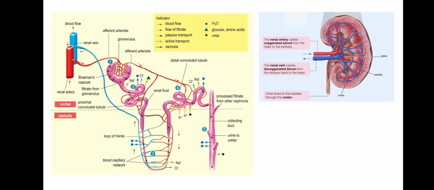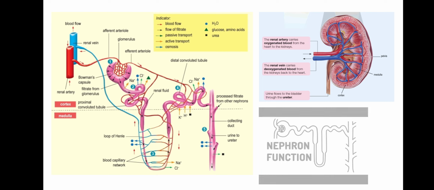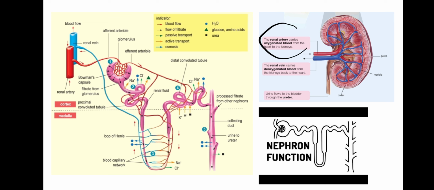So every single arrow there must have its function, the way of transport, and what the substances are, okay. And then here you have the function for the renal artery, renal vein, and the function of the urethra also. Down here, I am not going to show this. This one you can Google, just search for the function of the nephron. It will explain everything again. I think one is enough. You follow this title, you will get it.